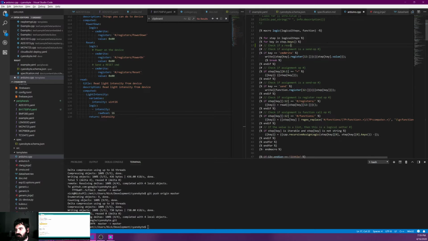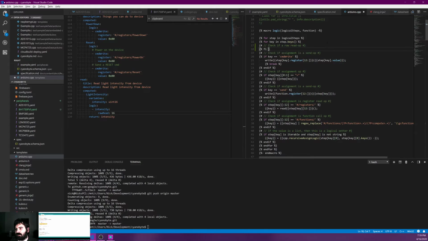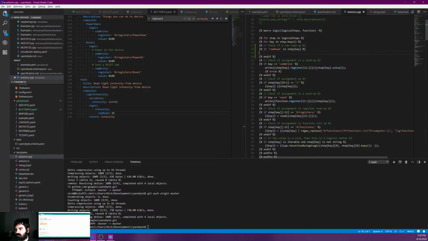Check if a read, read up, if key, if raw read in step key, then I want key to be equal to, no, well, indirectly.